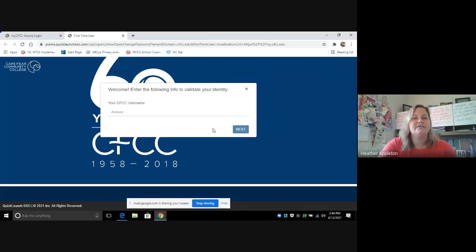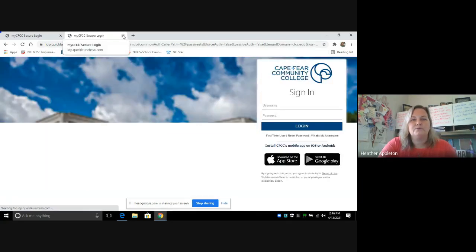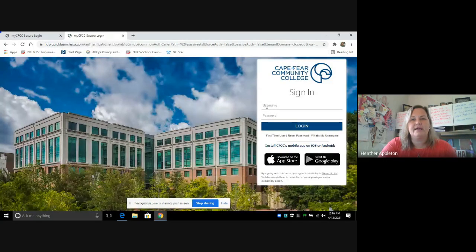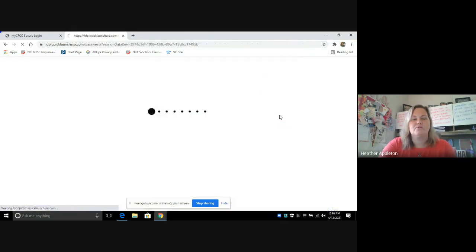So once you do all of that, you will be able to go back to this home screen and put in your new username and the new password that you just created, and you will be able to click log in, and I will be able to show you what that screen should look like once you log in.